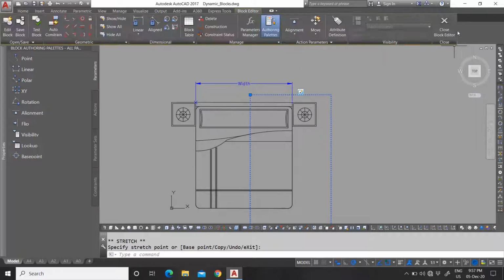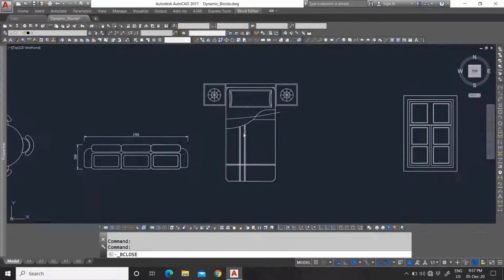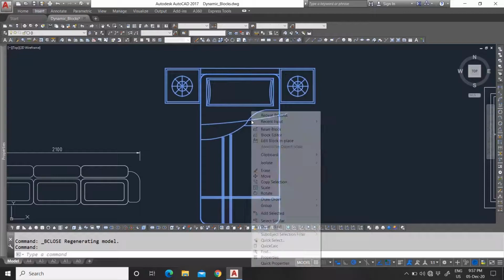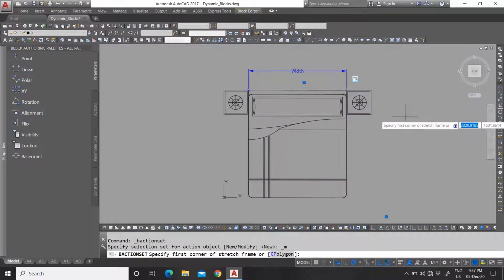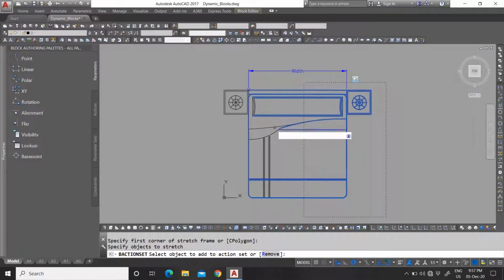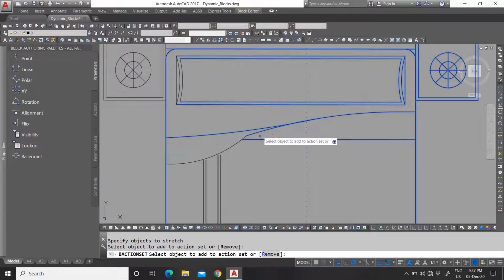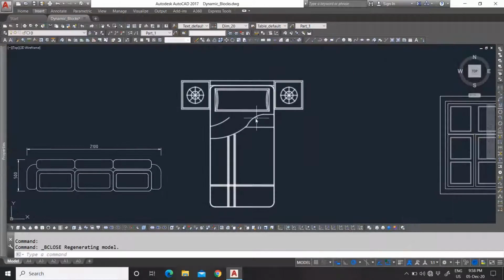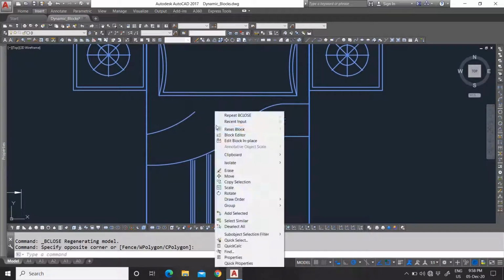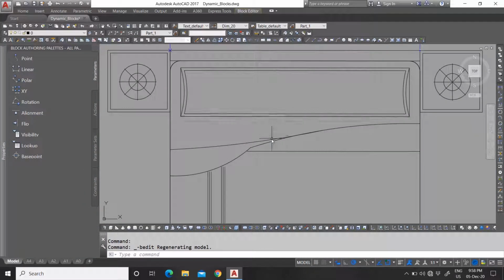So now if we close this, we have to of course select that modify. Now it asks me the area again. I do not want to select a new area. I just want to add this part to my stretch function. So now let us close it, and you can see it is also stretching, even though it does not look quite well.